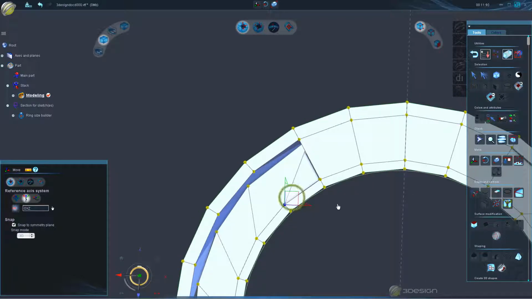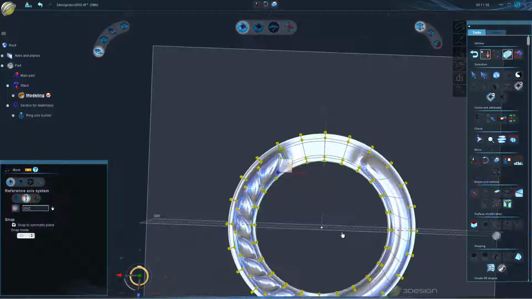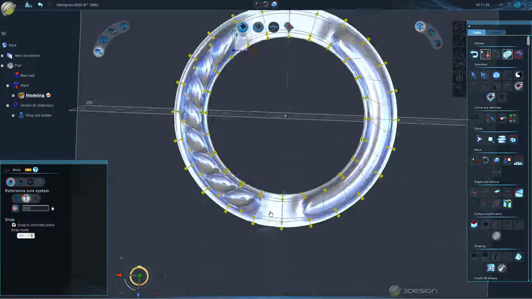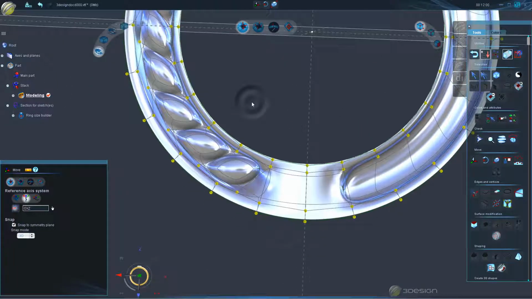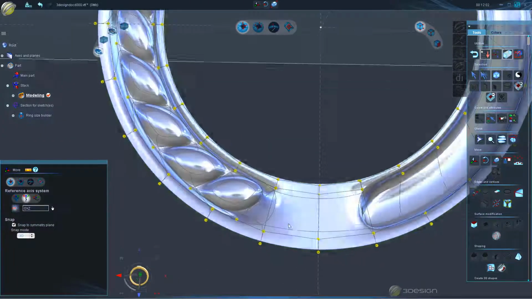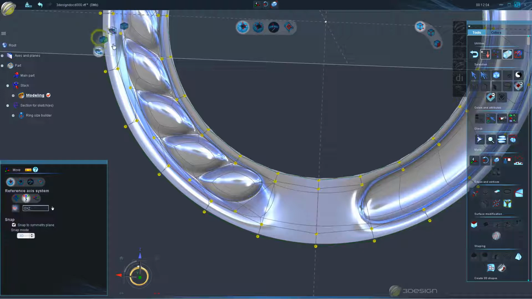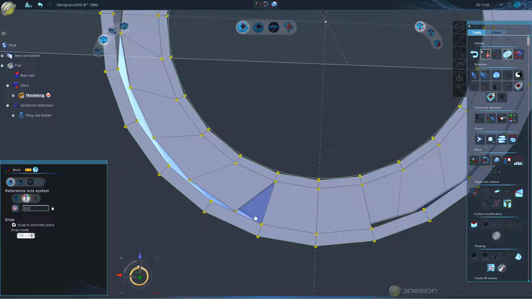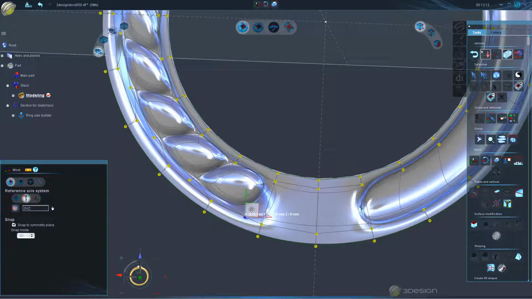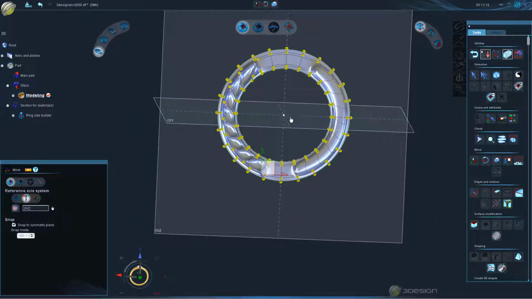Just do a marquee selection to make sure you got both of them. And we can turn that just a little bit more so it fills in that gap a little bit. So this is all optional, and it's up to you how you want it to look. But I think it looks a little nicer if we take the time to push those in just a bit for those bottom and top parts of our rope.